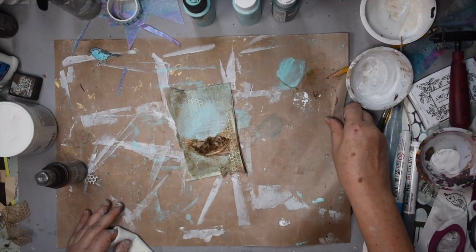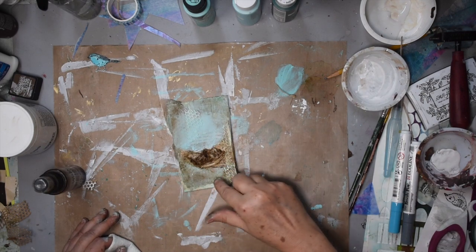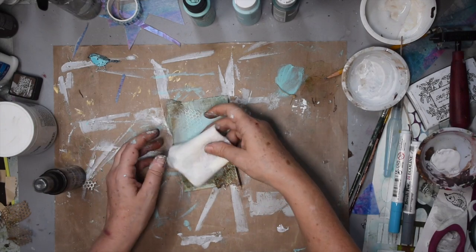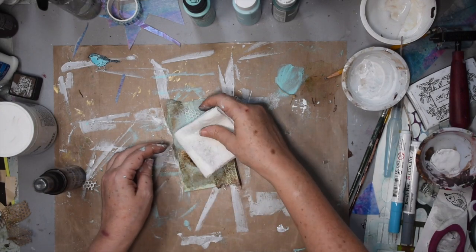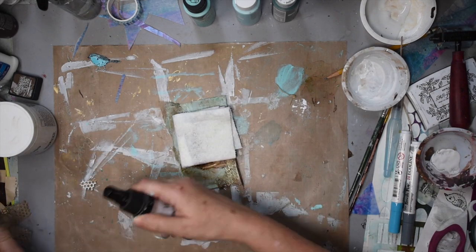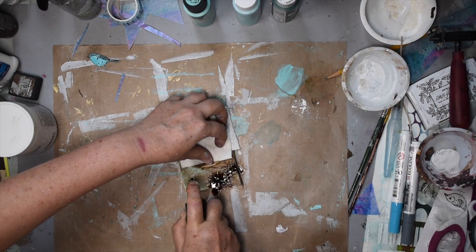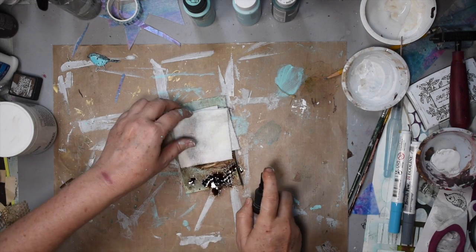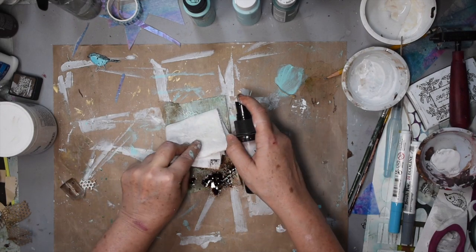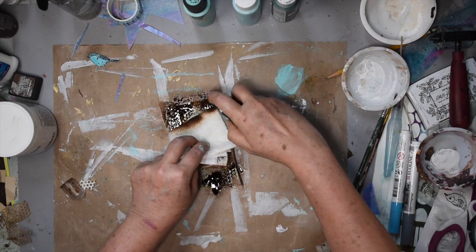Okay, I'm back again. I went ahead and added a bit more blue paint right here, but I also want to darken back that area. So what I'm going to do is just use this bit of paper towel right here as a mask. I've just folded it up. And I'm just going to cover that area while I'm spraying. And I'll do the same up here, because I do like the effect that it has.